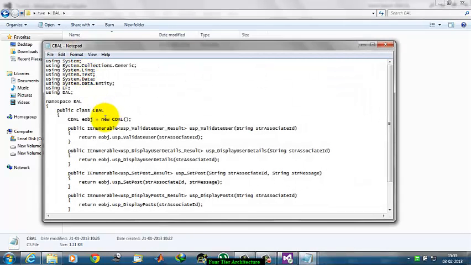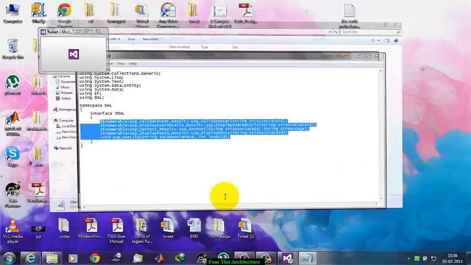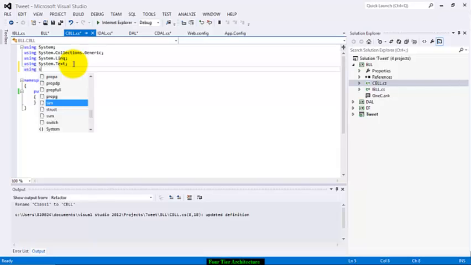Then JavaScriptSerializer changes the JSON object to a string and serializes and deserializes the data. It is necessary to import all the references in the class file with the word using prefixed.